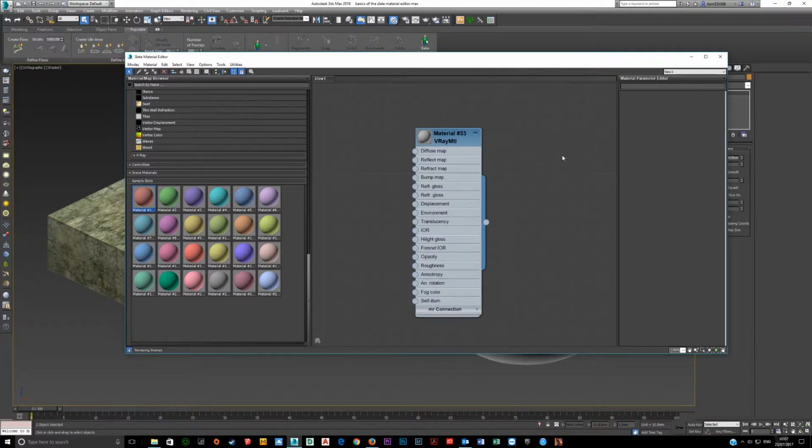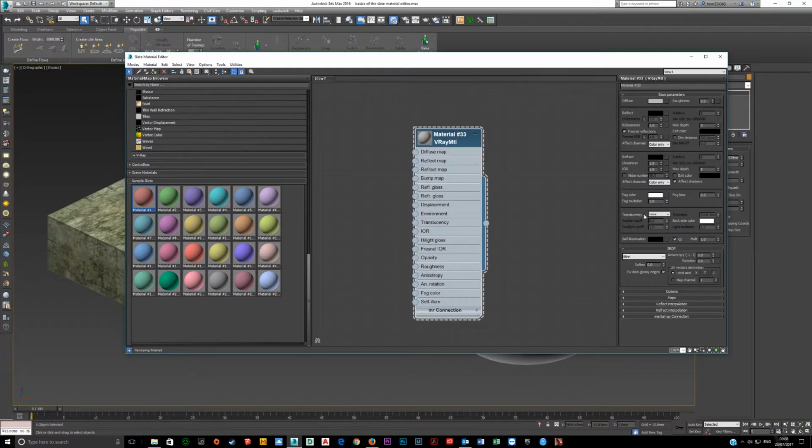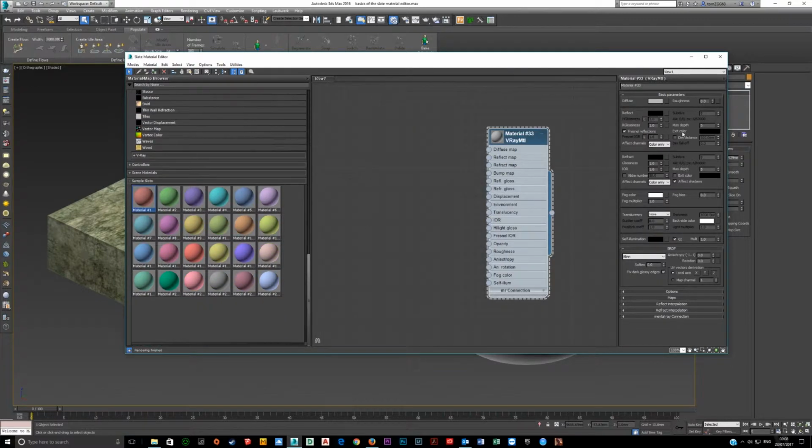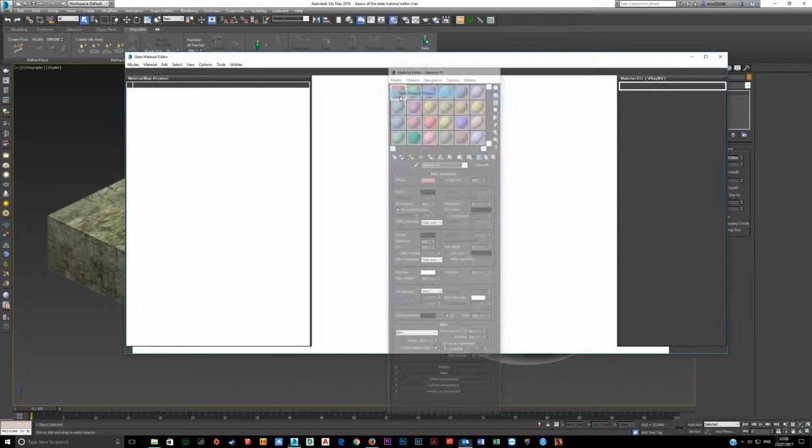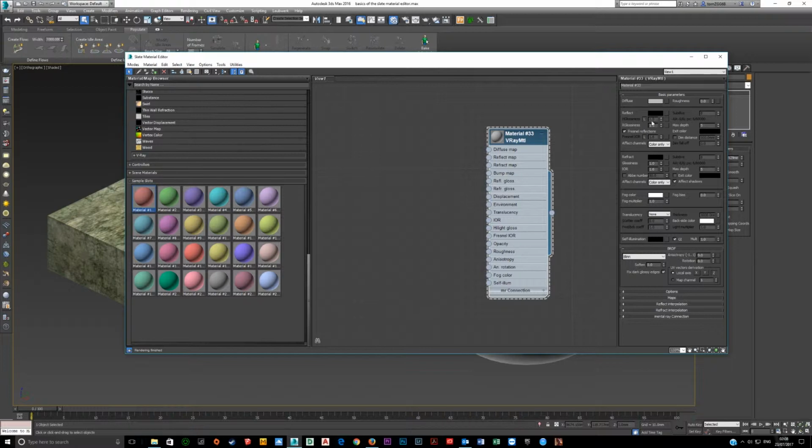Once you have material here, if you want to select it, you can't, how do you change this? How do you edit this? If you double click on this material anywhere, it will appear over here. You can double click on the top, it will appear. Okay, even if you unselect it afterwards, it's still going to be here until you select something else. Okay, so now you've got all of these sample slots and everything else, which if you remember, if you click Modes, go to your Compact Material Editor, it's the same as all these basic parameters that you see right here. It's exactly the same box. Modes, Slate, but it's over here on the right.